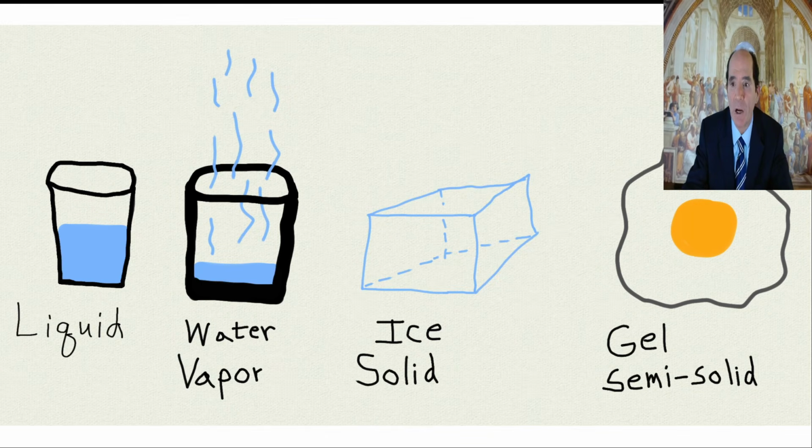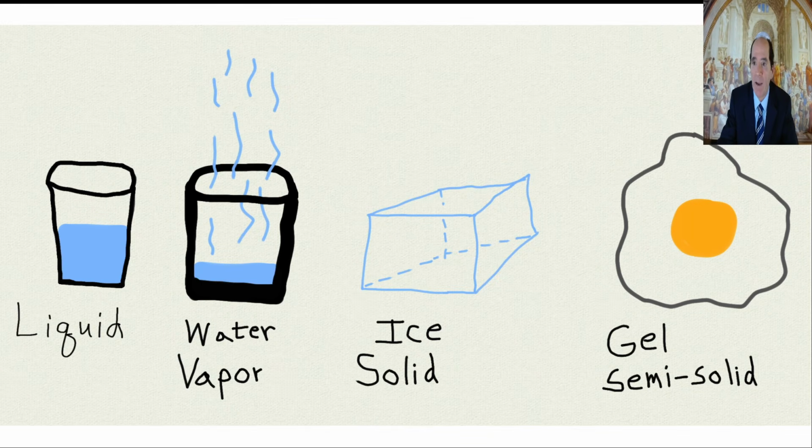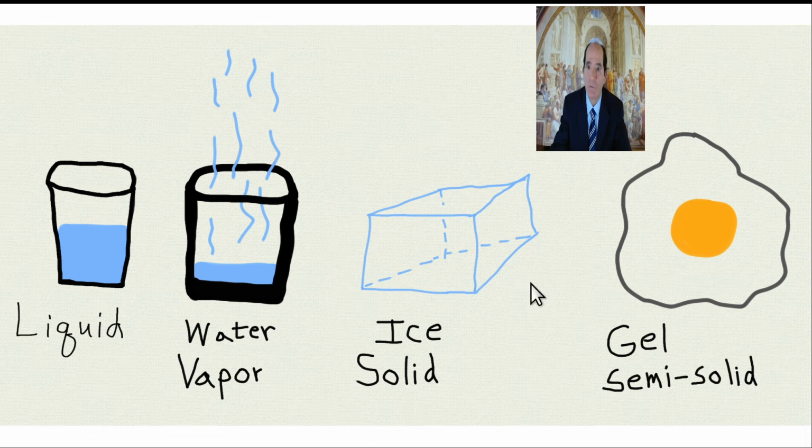First of all, we got to talk about the phases of water. Everybody knows 3 phases of water, but there's 4 phases. So there's liquid phase of water, okay? You can drink that, okay? Then there's water vapor. The evaporation of water becomes a gas, or when you heat it, it becomes a gas. The ice or solid phase of water, like an ice cube here. And then here is a gel phase.